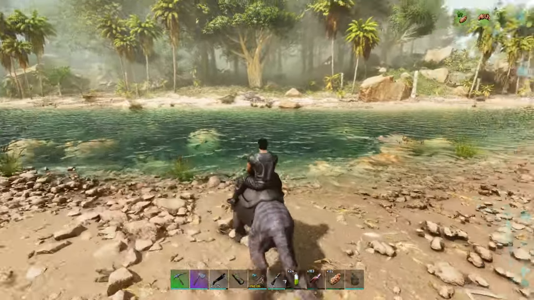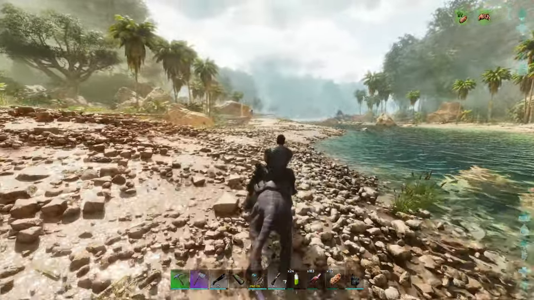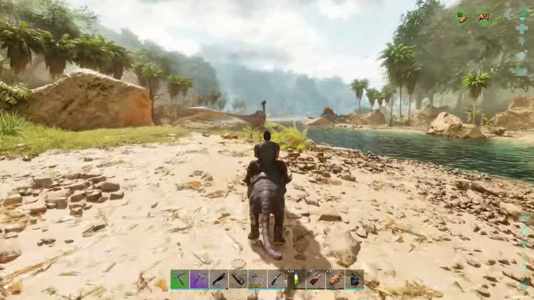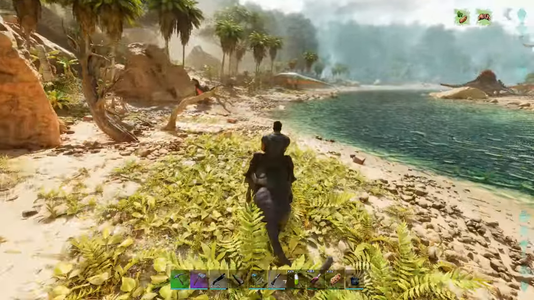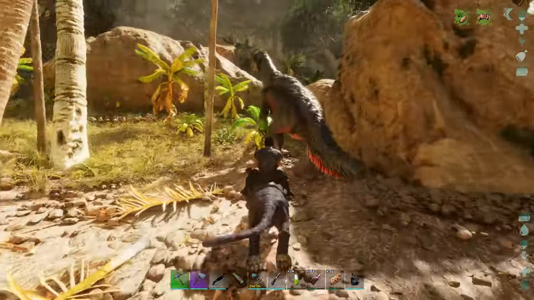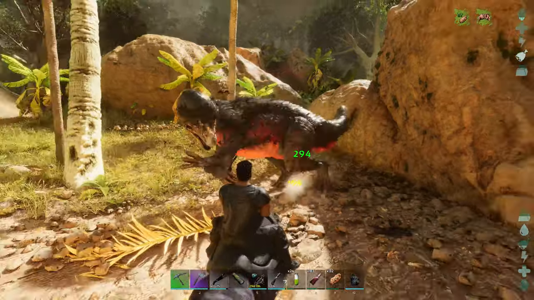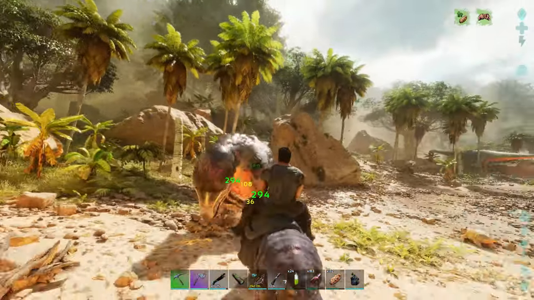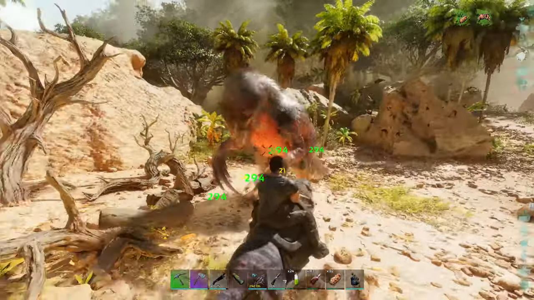Who's fighting who? We're good. One more of these Spinos up here. Kind of worries me how much stuff is right near our base. I mean, we do have the stuff boosted for our plant species, so we can definitely take care of stuff. Kind of cool colors on this guy, man. Is that red or orange? Kind of like a reddish orange, you know? Looks fantastic, man.